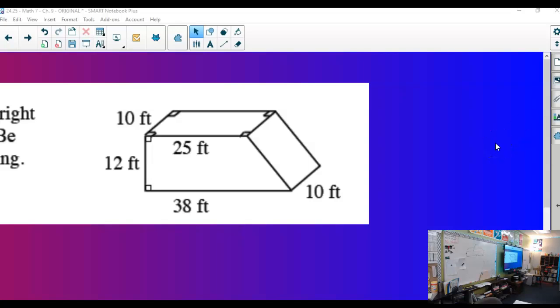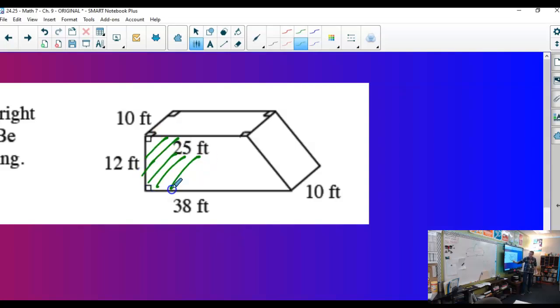Let's make sure we're all in agreement. What's the base up here? The front, top, bottom, left, right, what is it? The front, right? It's still a quadrilateral, right? Because it's still got four sides. This face, or I guess you could call the back one, but this one we can see, this face, that is our big B. So please make sure that you are trying to calculate the area of that as your big B.